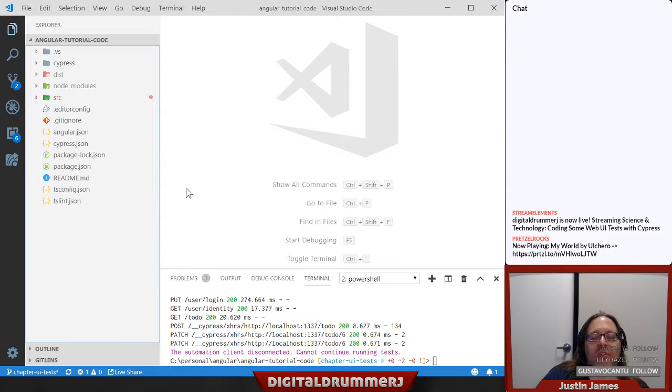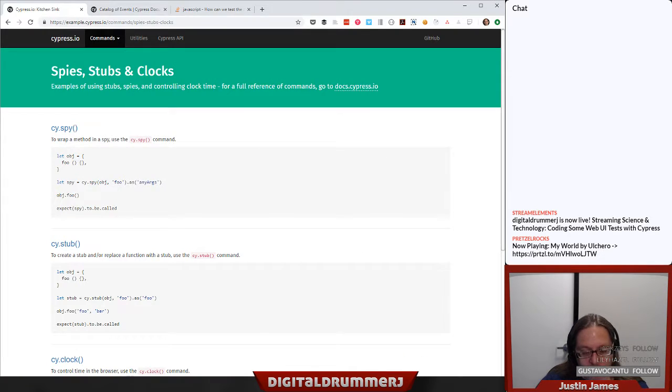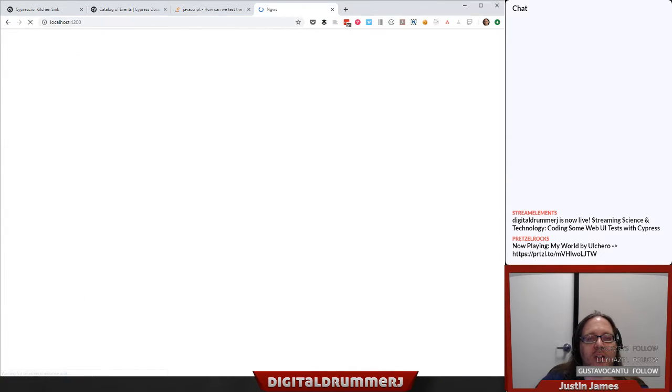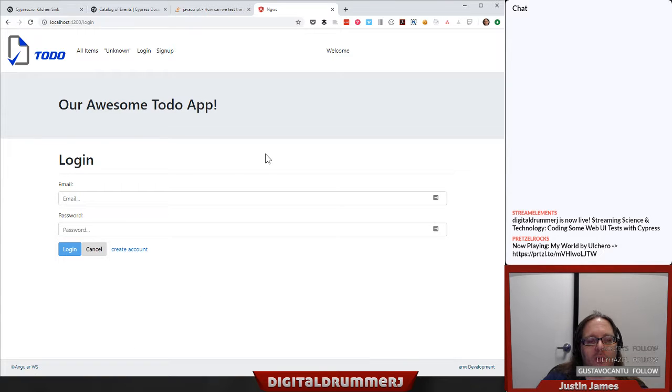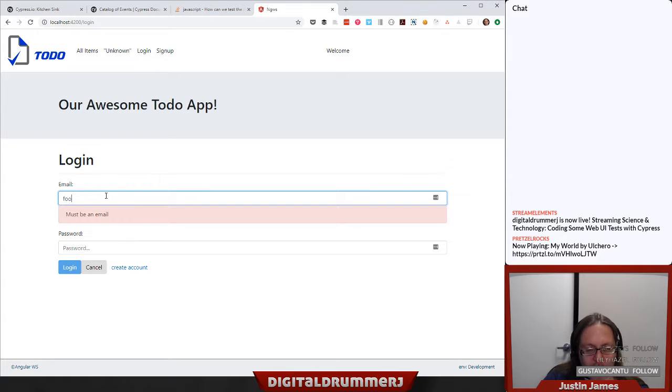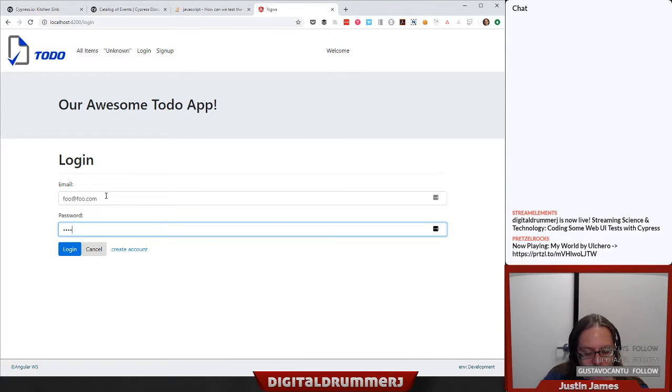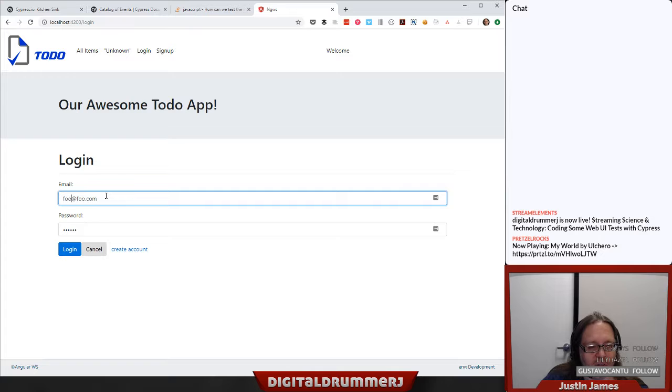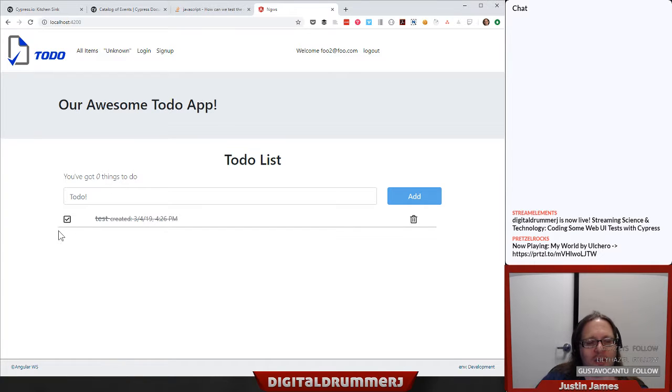So we had this Angular tutorial code, but this code came from the Angular workshop that I run as the output of what you end up at the end of the day. If we pull up a browser here, take a look at what this actually looks like. So we got all the standard stuff that you would expect in an app. We've got login here. So let's log in with foo2. Not make the same mistake we made on Monday and kept logging in with the same account that we were using for testing. Then it kept making our test fail on Monday.